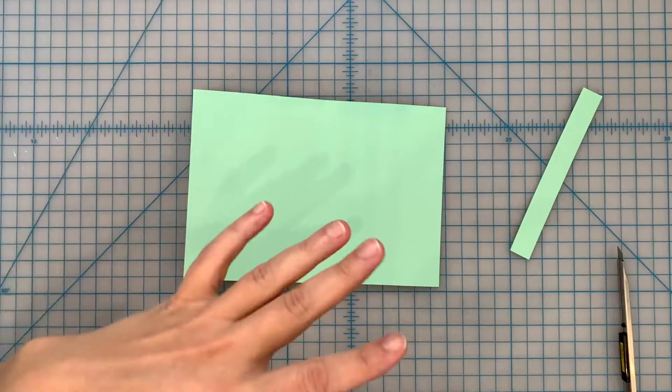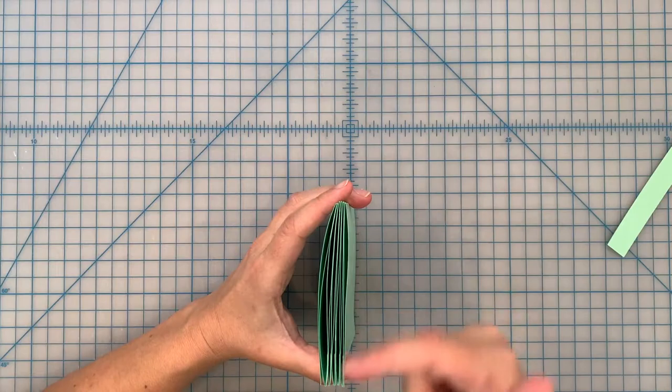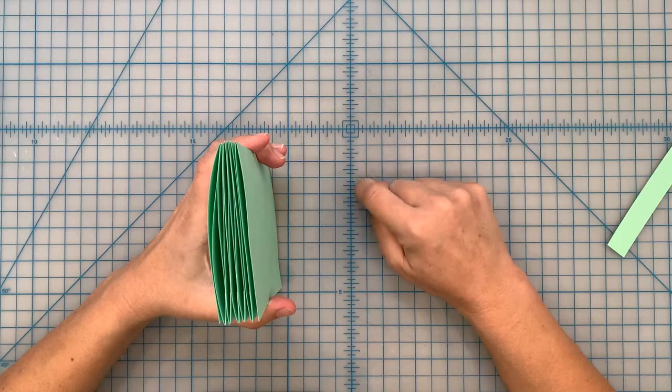So now we have this great little accordion book, and you can fuss with this a little bit because you'll see that maybe not all of your folds are where you want them to be. When you first start doing this, sometimes you end up with some really wacky, uneven folds. Again, I just want to remind you, a way to prevent that sort of uneven folding is really make sure that your paper is cut square and precise, all to the same size. So 90 degree angle corners and everything really identical in size.